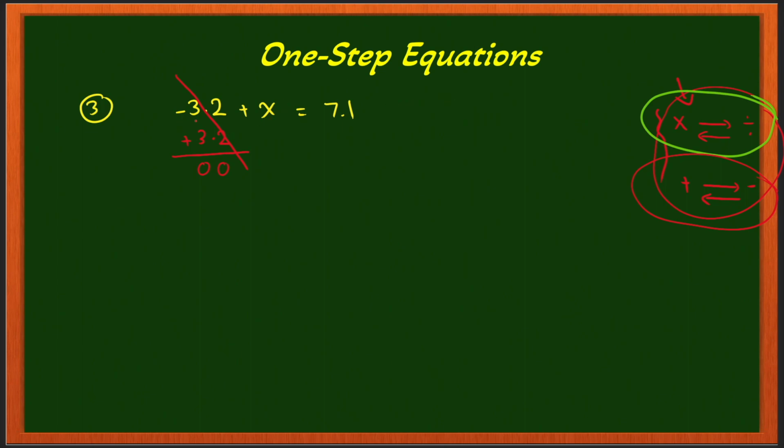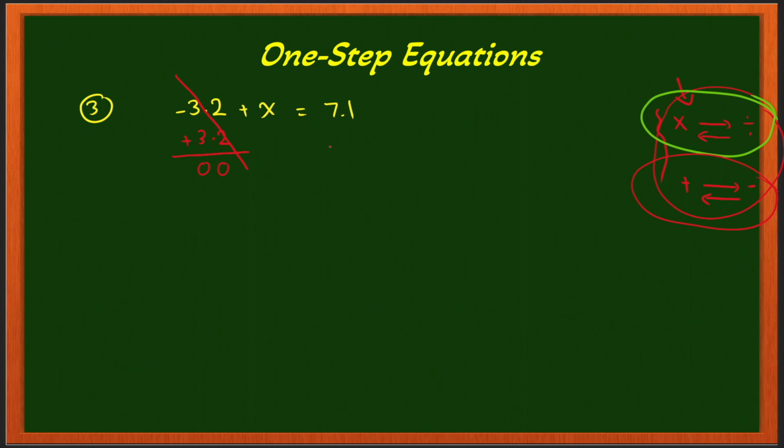So instead of adding, if you subtracted 3.2, you're going to end up with negative 6.4. You're not canceling this term. Okay, so be careful. It's always about the sign of the number you're trying to get rid of. This number is negative, so to get rid of that, you use the opposite sign, which is an addition sign, all right, or a positive sign.